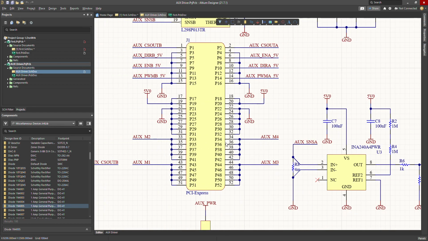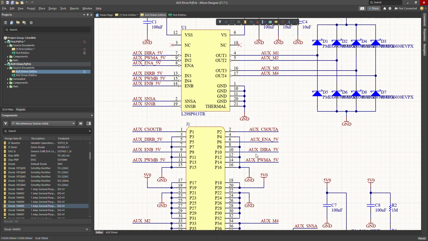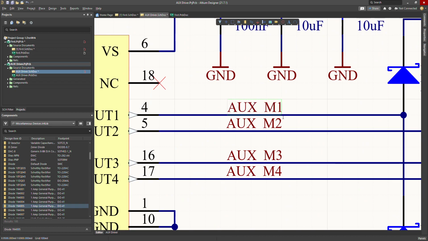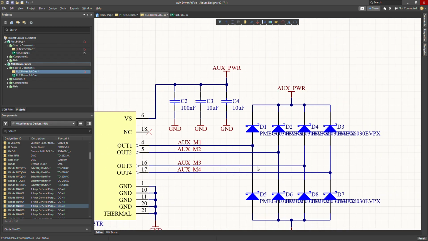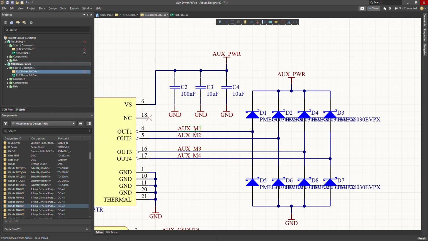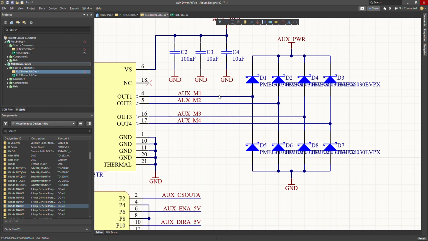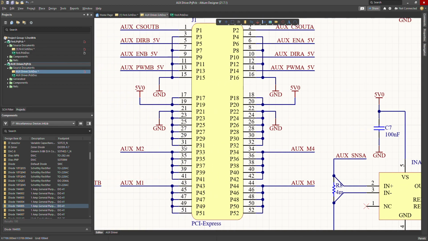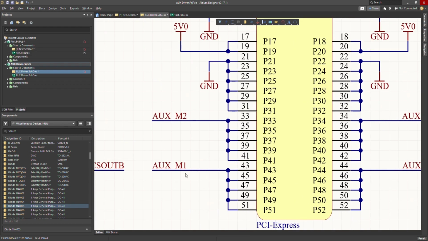And now we have a bunch of net names that we are going to talk about. For example, this net name here is called aux M1, aux M2, aux M3. So what that means is these are wires that are connecting these diodes and components together, but this wire here is called aux M1. Now if you want to connect the aux M1 to this other component, we can just also call this aux M1.